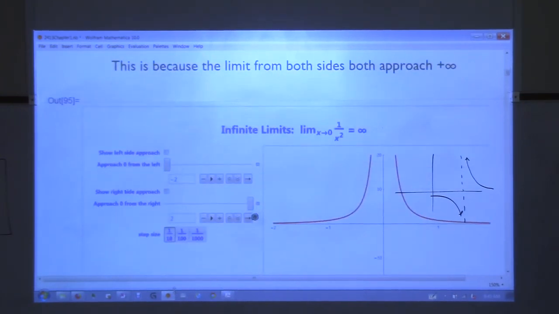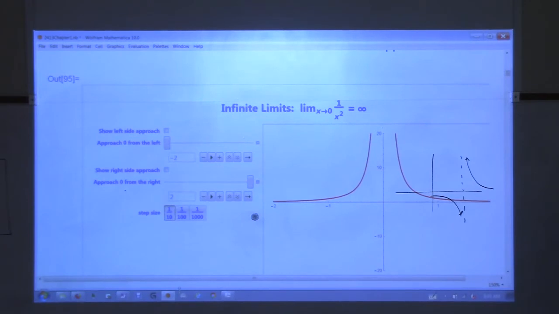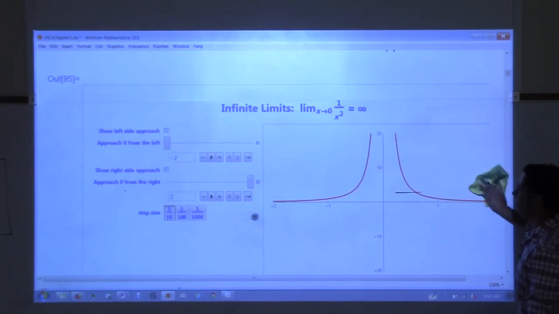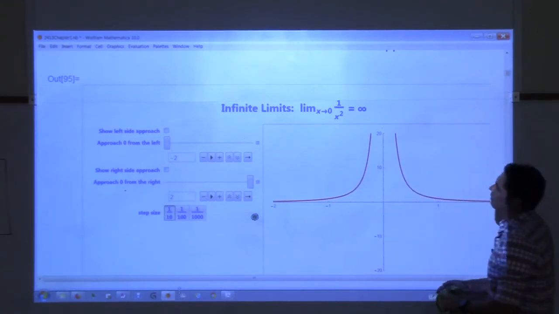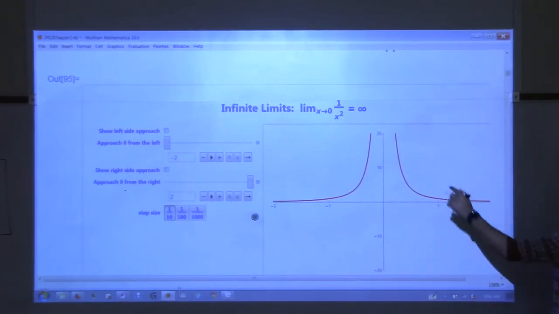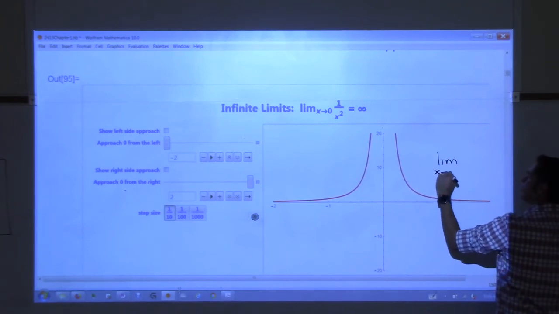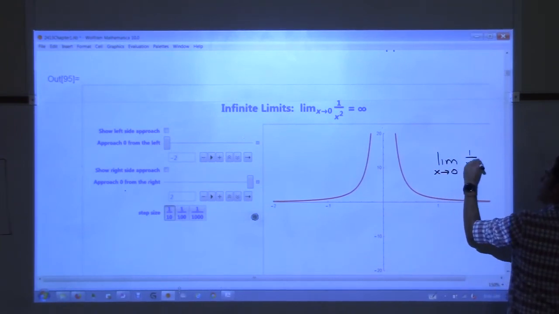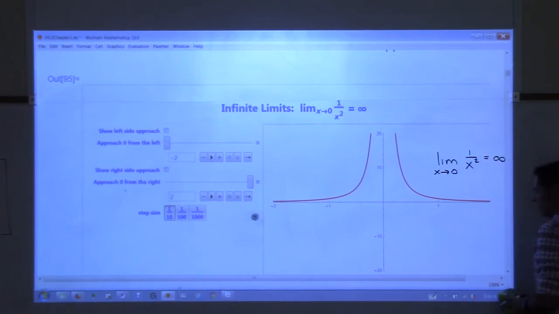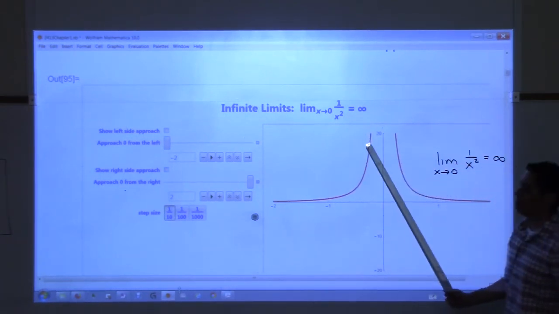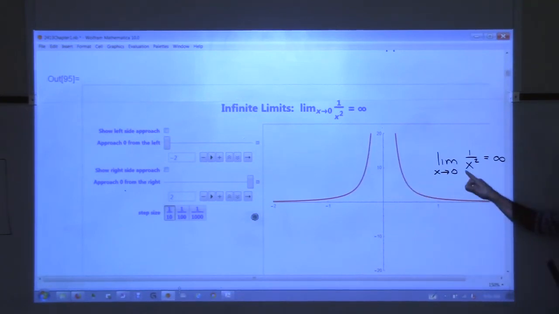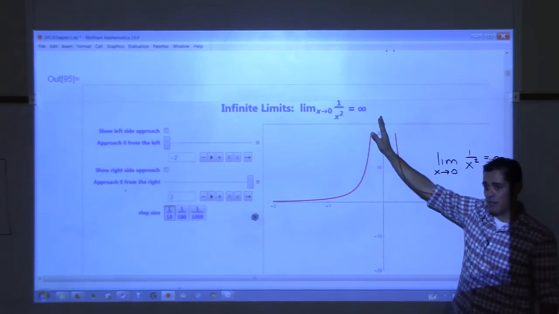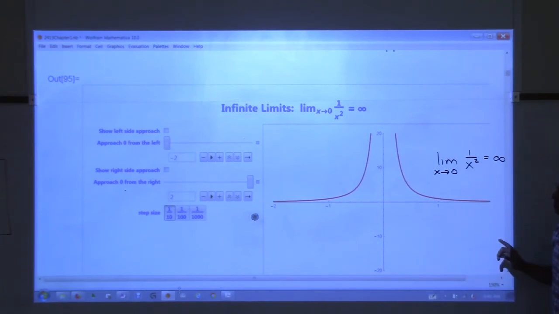So this is another example. This was that volcano function, right? I called it a volcano function because it's supposed to look kind of like a volcano. Our answer to this is that the limit as x approaches 0 of 1 over x squared, that's the actual function, is equal to infinity. Now let's understand why it's infinity. I mean, from the picture it is, right? But why is it, I don't have a plus or minus here, right? Which means that if I'm going to say it's approaching infinity, both the left and the right have to be going to positive infinity, right? Yes?